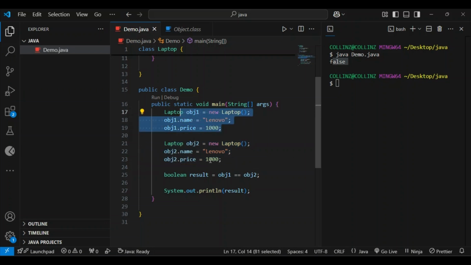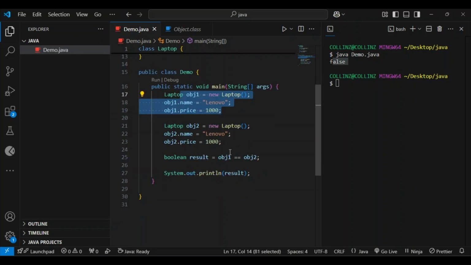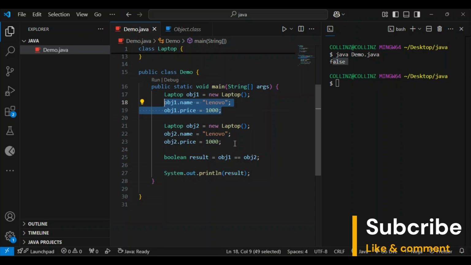Why? Remember what we discussed earlier: if you're trying to access a single object, Java changes this object into a string format. So what we don't want is for Java to compare two strings in this case, but we want Java to compare values, not strings. Hopefully I'm clear.